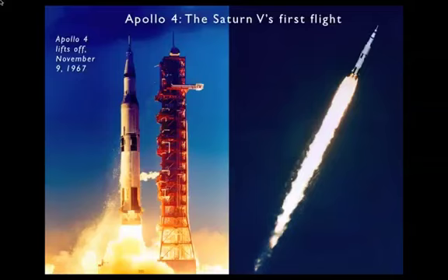On November 9th, 1967, the first test flight of the Saturn V took place. It was called Apollo 4, and the booster lifted off exactly on schedule in the early morning hours. The five engines of the first stage delivered a total of seven and a half million pounds of thrust, creating an enormous shockwave and roar that amazed everybody who witnessed the launch and even startled Walter Cronkite in the press trailer. It was shaking their little press building so badly that he was holding the plate glass with his hands to keep it from shattering.